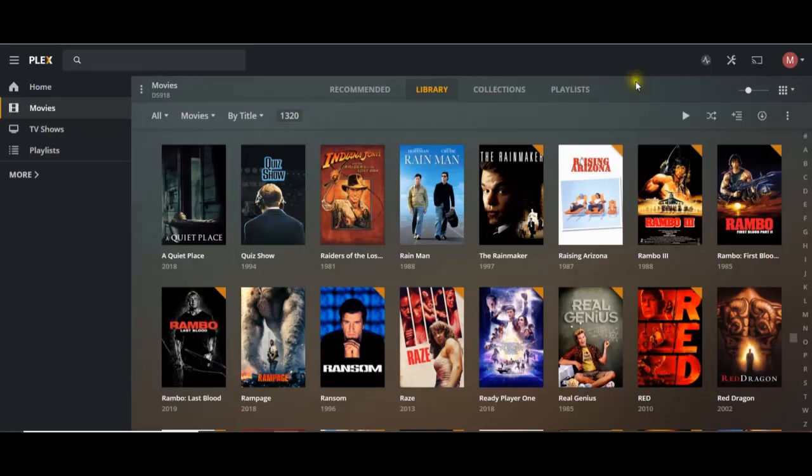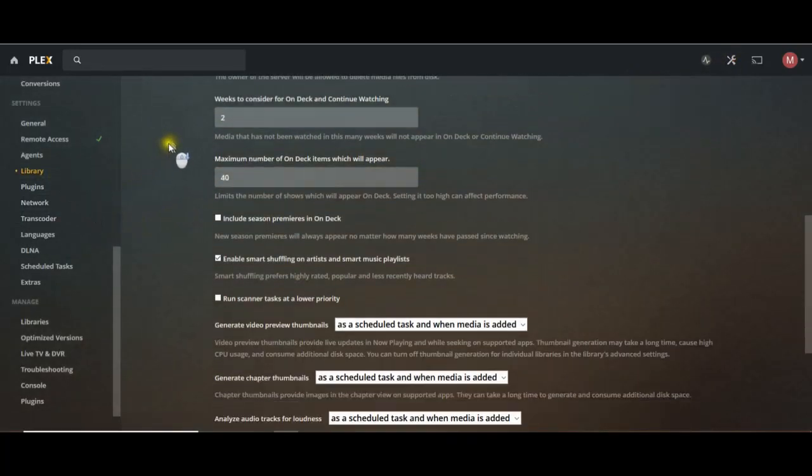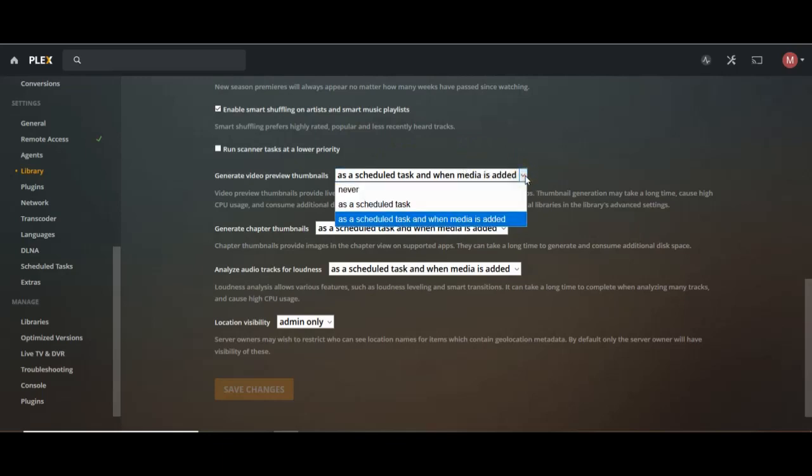So I do want to give you a little bit of a warning, and so I'm going to go back over here to Settings and into the Library and down to the Generate selection. If you are going to add a tremendous amount of media, and this is set to generate thumbnails when media is added, and you add hundreds of movies at a time or thousands, then it is going to generate the thumbnails immediately, and it's going to ignore the scheduled task hours. It's just going to start generating the thumbnails, and it won't stop until they're done. So a better way would be to turn this off, or set it to never, then load the movies, and then come back here and set them as a scheduled task.